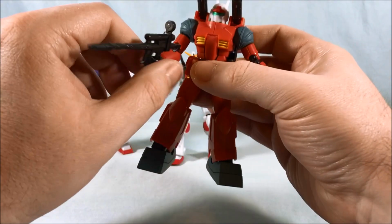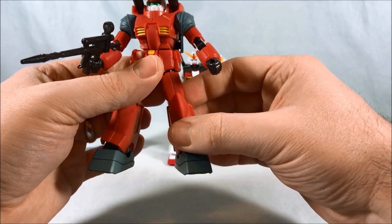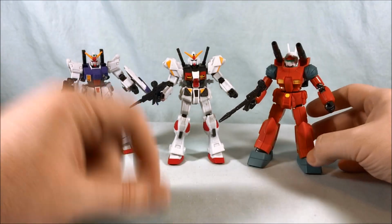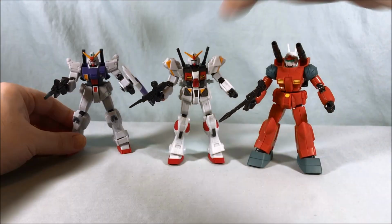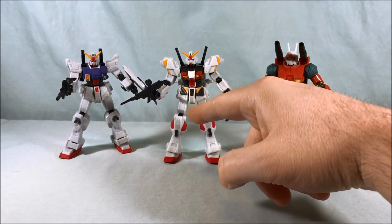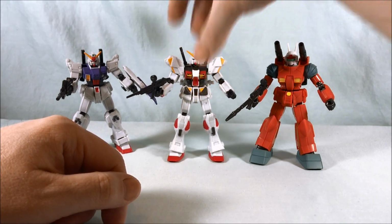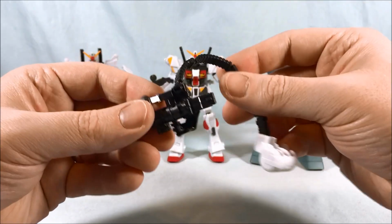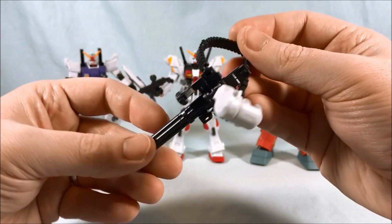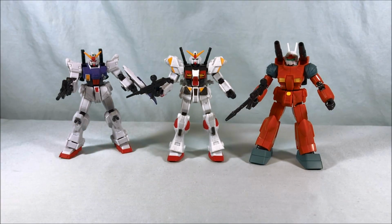But so just a few minor nitpicks with the way this guy's built that keep him from being my favorite. And that's kind of why the RX-79 wins out. But these two are very closely tied for my favorite. This guy, like I said, nothing wrong with him. I just personally don't know the show that he's from. And I don't really love this big thing, so that's not an added accessory to me.